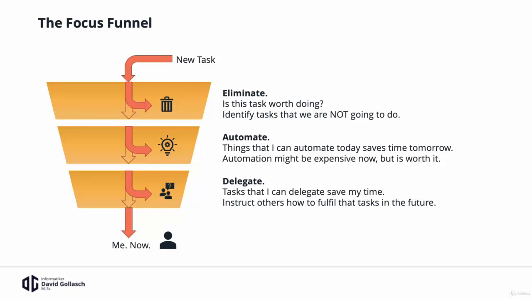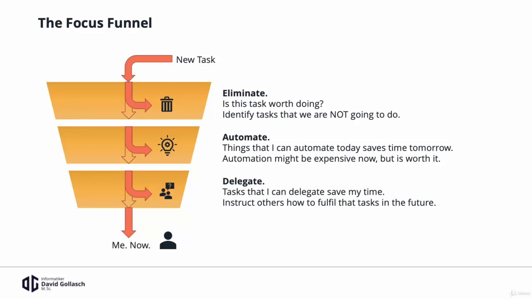So take a look at this. In the first place, there's a new task coming in. Everything that's coming in is a task in this way. So if something is in your inbox, in an email inbox, or your actual mailbox, or whatever, or your boss comes in and gives you a new task, then you at first have to find a way to eliminate this.